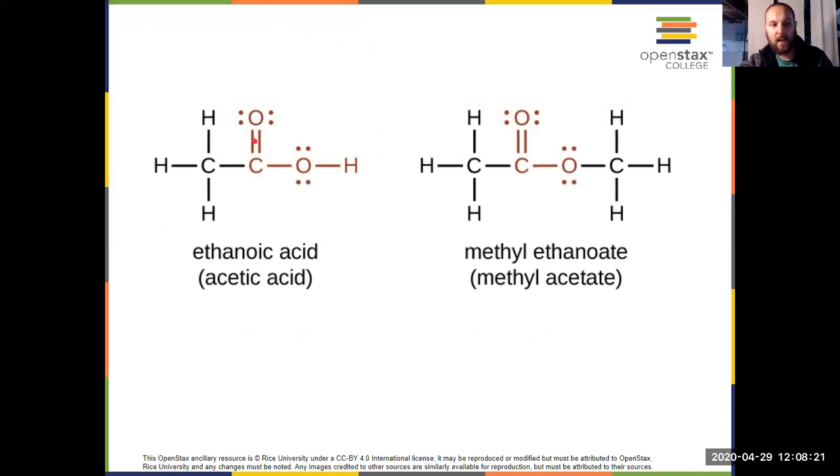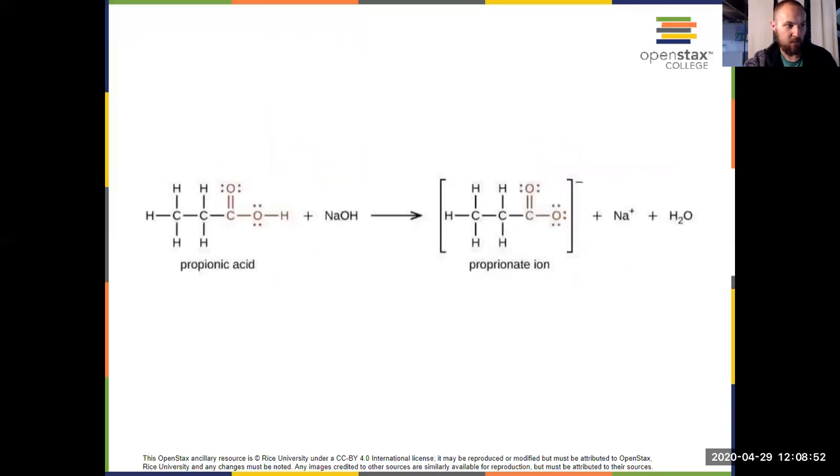And those carboxylic acids are so named because they have an acidic hydrogen. This hydrogen right here is a weak acid. That's something we discussed in chapter 14. There's a bunch of hydrogens on ethanoic acid, but only one of them is an ionizable hydrogen that we discussed in 14. This hydrogen on the end is the one that we lose because when those electrons kick back, they're stable due to electron delocalization. So they have the special reactivity because of that acidic hydrogen. Here I see a neutralization reaction between propionic acid and sodium hydroxide.